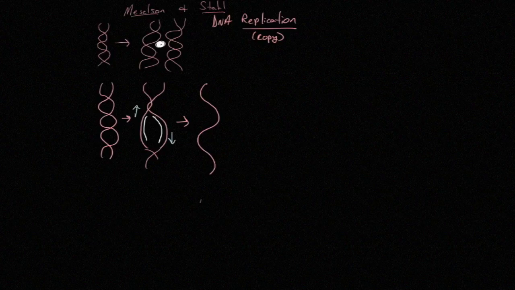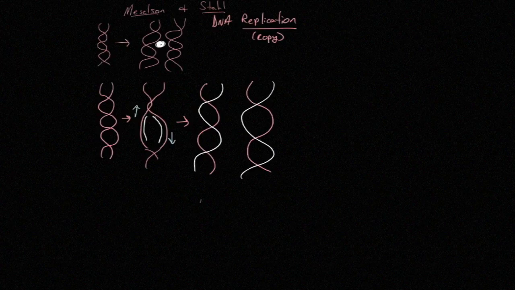So in the end, you're going to end up with, that's right, it's semi-conservative. So you end up with two strands, right? Can you imagine that you open this up and you start to copy each one, and so in the end, you end up with these two new molecules, or whatever you want to call them, these chromosomes, right? All connected by this centrosome, and we call this semi-conservative.